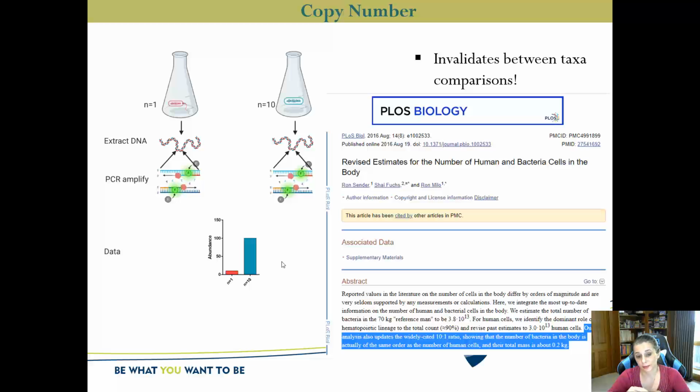What you can say, for example, is if you have a lot of different samples and you look at one OTU, you can say that this OTU is higher here than there. But you cannot compare apples and oranges, because an apple might have 10 copies and an orange can have 1.